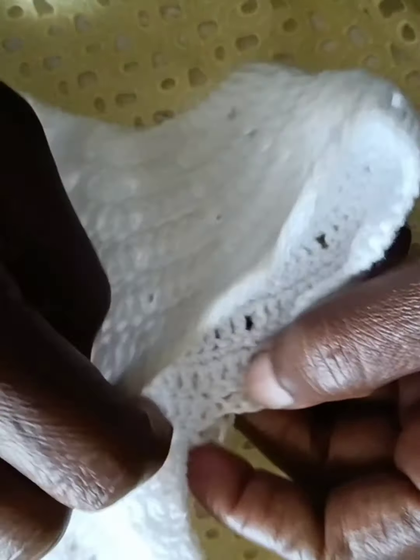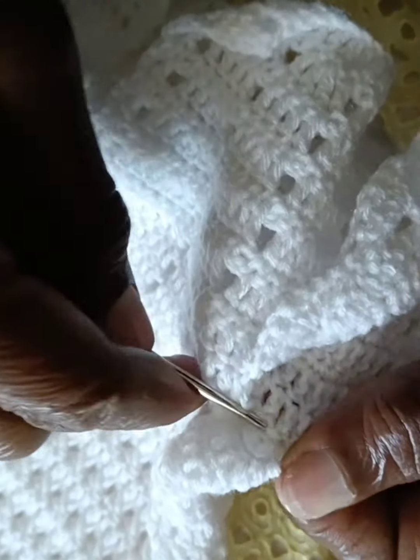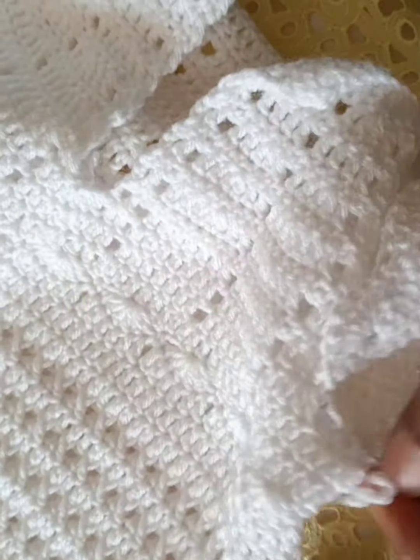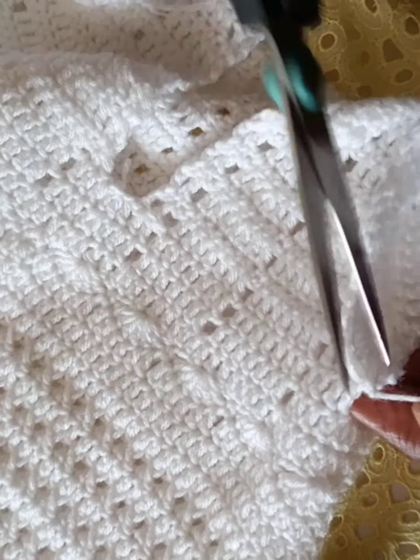And we are not touching this area, so we will just hide the tail. This is where we have ended our work. We are not touching under the hem piece, no more additions. So we just cut the tail. We also move the other side and pull our yarn, then cut the tail.